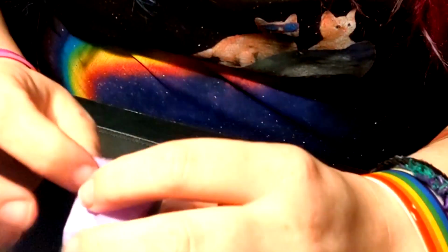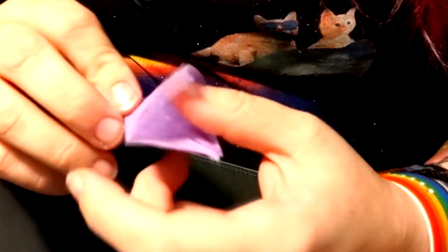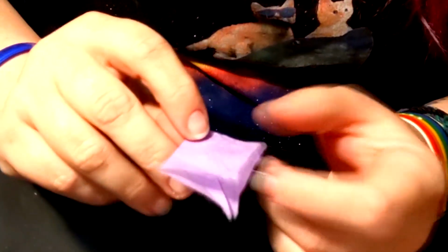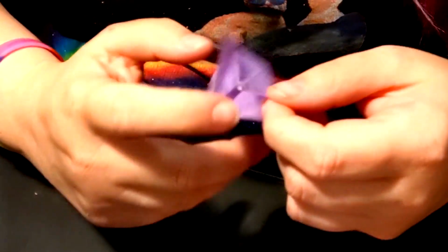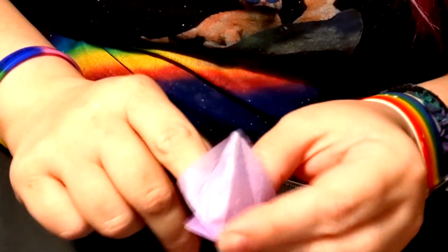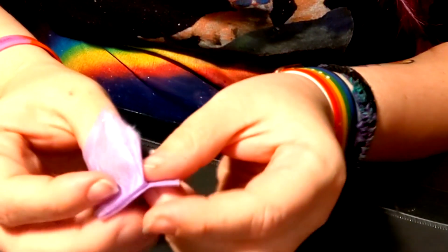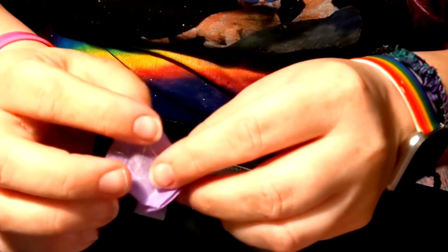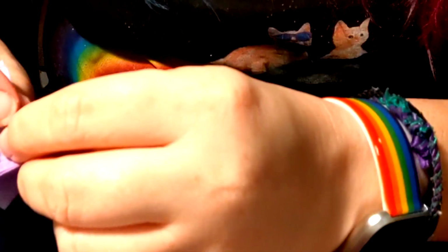Now what you're going to do is you're going to open up the kite and then open it all the way up, and now you have like a duck bill, so it goes quack quack quack. Anyway, sad duck bill. Now you want to open up your duck bill, fold the out of mouth inwards. Again, you're just following the lines.